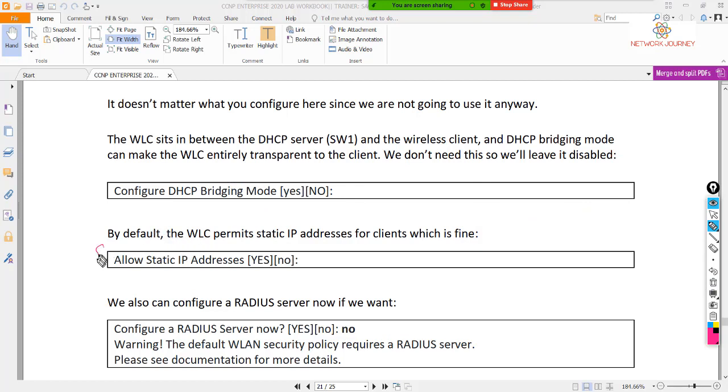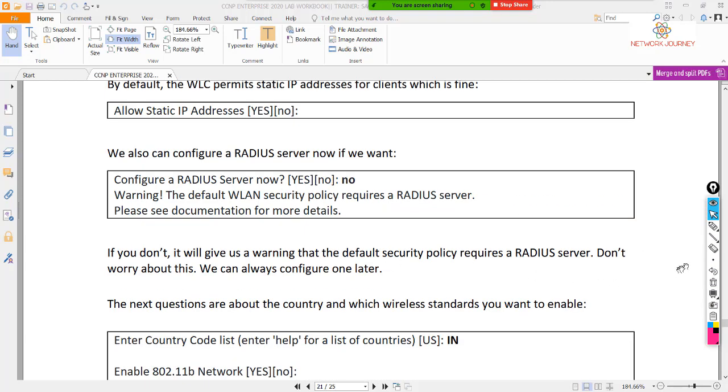The next thing over here is it's going to ask if any static IP is allowed or not. You can just set it up. By default it's going to be set up, so we'll keep it as it is. It's also going to ask you for the RADIUS server. RADIUS server is for authentication, to check if a user is a rightful user. Let's say I have a WLC connected to a switch connected to an AP.